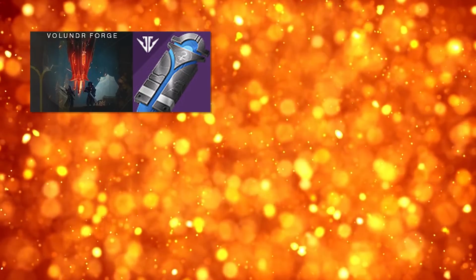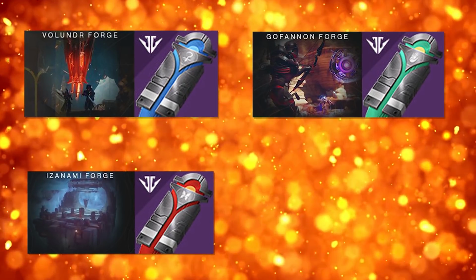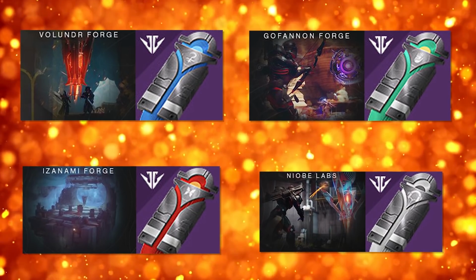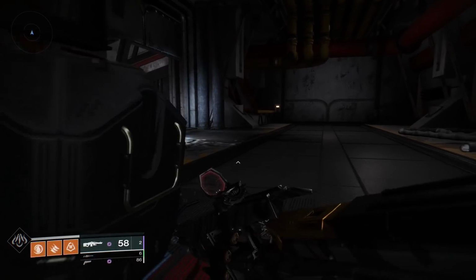Well, the Volundr Forge contains the fishhook key, the Gofannon Forge contains the hand key, and the Izanagi Forge contains the butterfly key. But what about the key with the Black Armory symbol? Where do you get that from? Well, there's a 4th secret forge linked to the Nessian Labs, the Bergusia Forge.